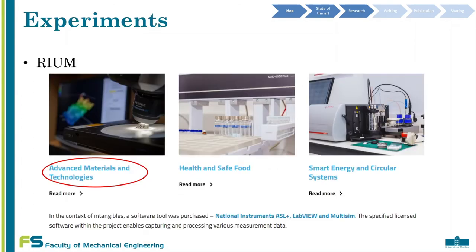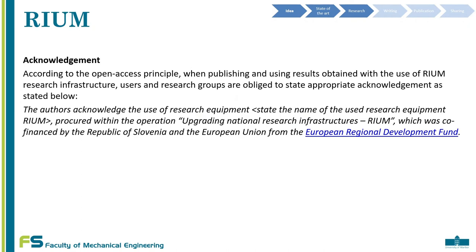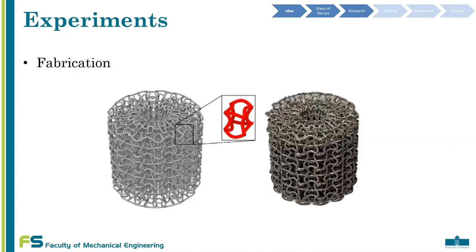It's also divided into areas, maybe similar to the EOSC marketplace. You can look for equipment available in this project. Then you go to, okay, we are in materials, and you can see what is available there. Then you look for a contact person, and if everything is fine, you can make contact and start collaborating, start using this equipment. And of course, what is very important in these times, for the evaluation of projects and similar things, don't forget about the acknowledgments for using this kind of equipment.